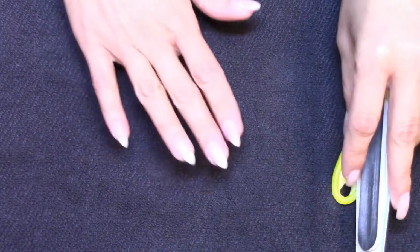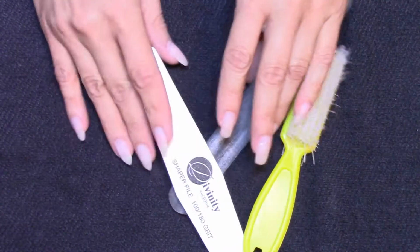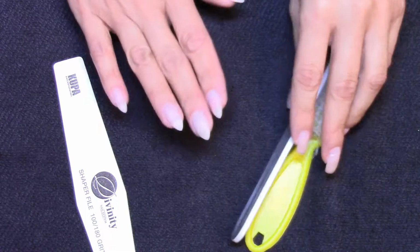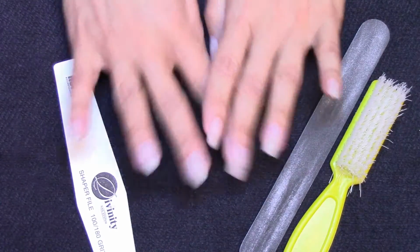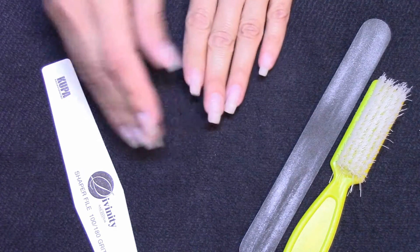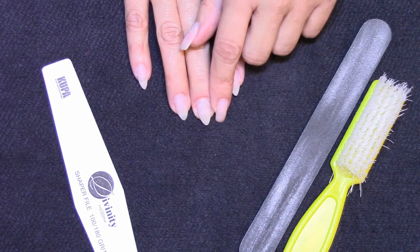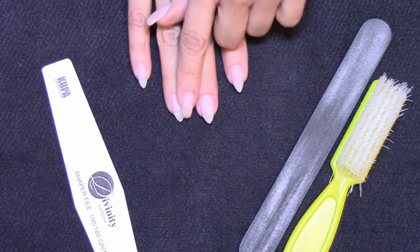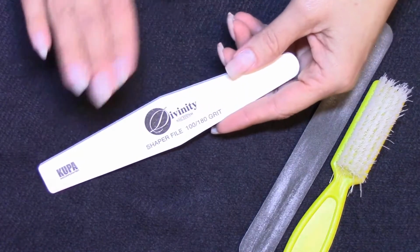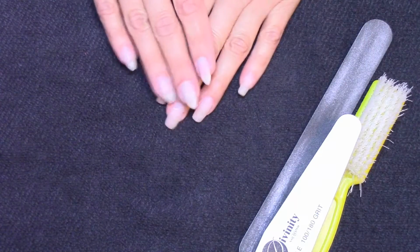One of the things that I do is work over a black background, a black towel. Not only is this towel nice for picking up the dust and keeping it in place and not going all over my desk, but as I'm looking at the shape of the nails, it makes it easier for me to tell how well I'm doing with the shape, versus having them against something white or up in the air, where it's difficult to tell which way I'm going when I'm reshaping. So I hope that makes sense.